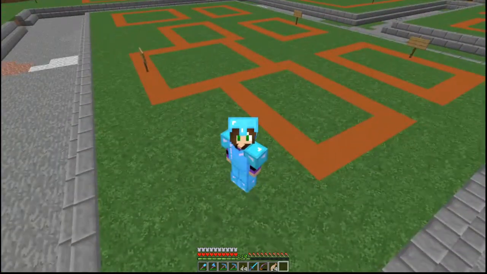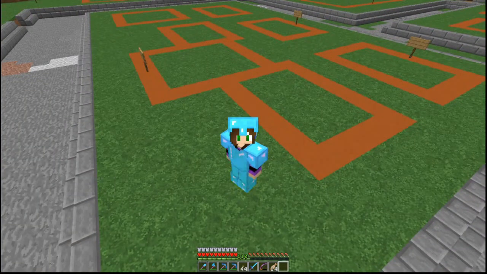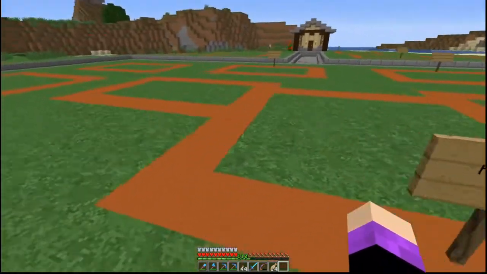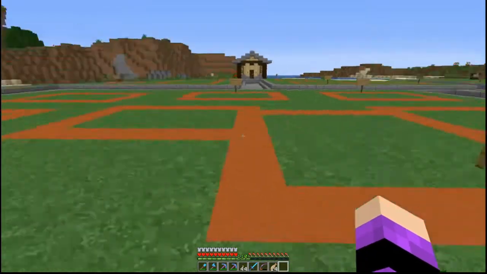So today we are going to be working on this right here. It's going to be awesome. So we are going to be working on the townhouses that are going to be going right here.